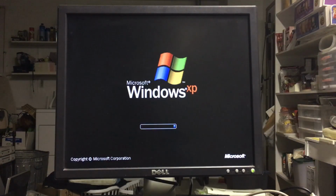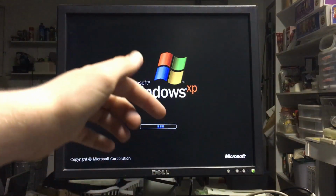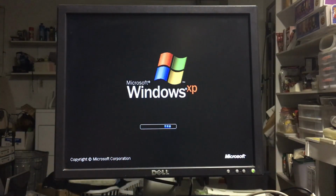Another nice thing about this computer that you'll probably end up hearing later is that it actually has a built-in speaker that's really loud. It plays PC speaker sounds and normal audio sounds through it as well, and it's located right in the front of the computer, and it gets really loud too. So we're booting up XP here, XP Pro Service Pack 3. Nothing too out of the ordinary.